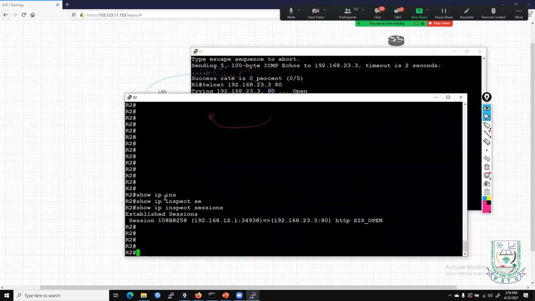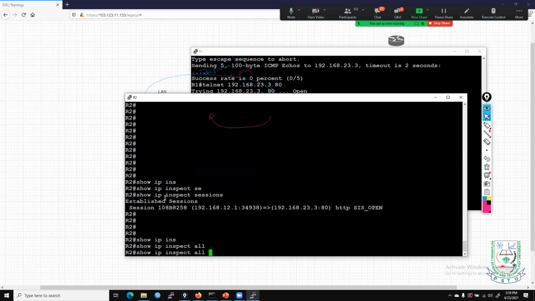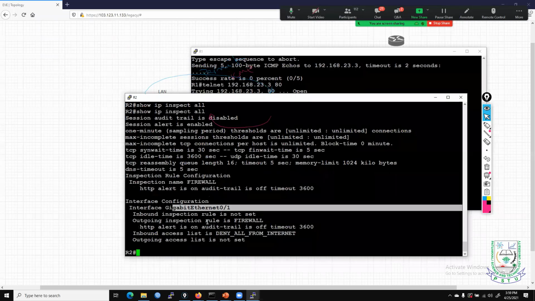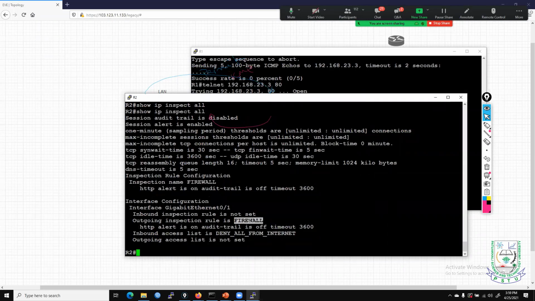How can we check all the inspect rules applied on our interface? The command is show ip inspect all. You can see the ip inspect command is applied on Gig 0/1. The rule name is firewall, and it is set for the outgoing interface.